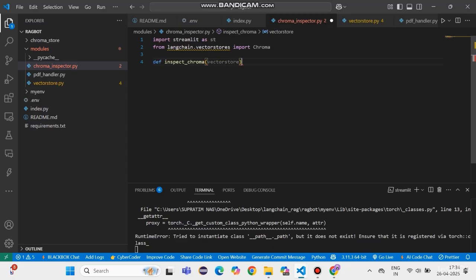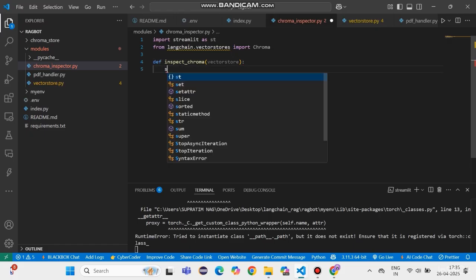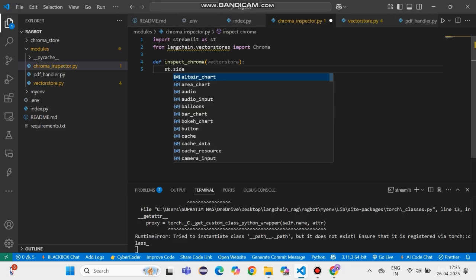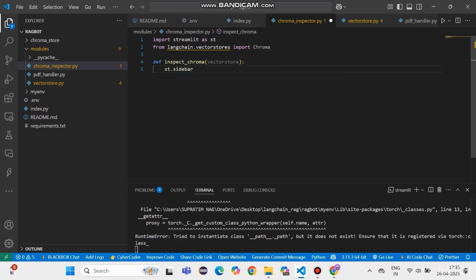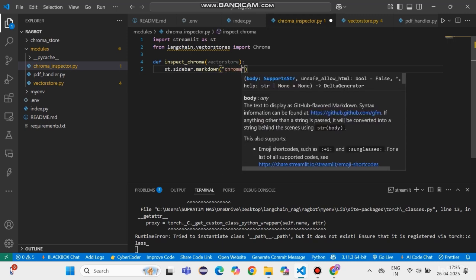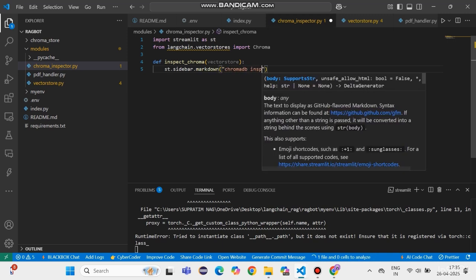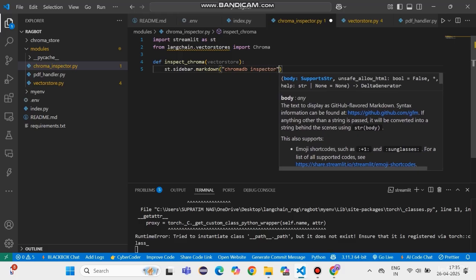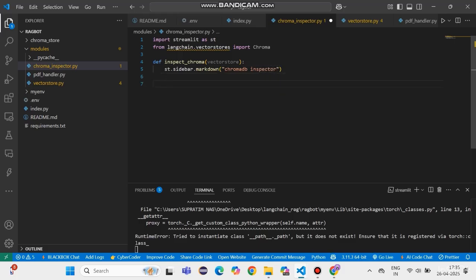Then we will be showing that in our sidebar. So st dot, of course, sidebar dot markdown, ChromaDB inspector. All right, now let's give it a try and except.